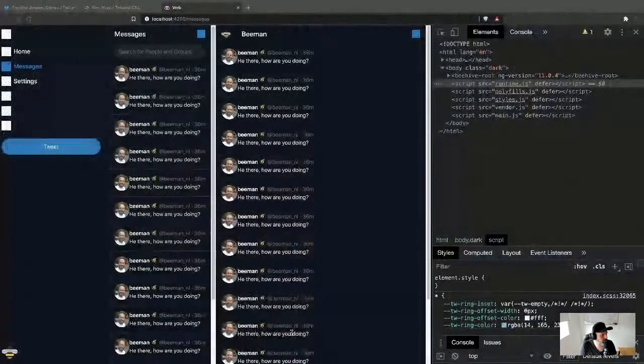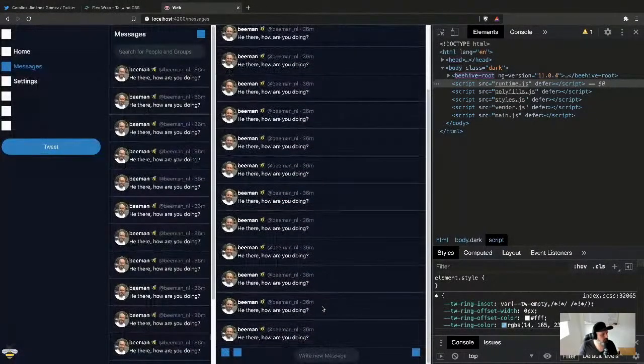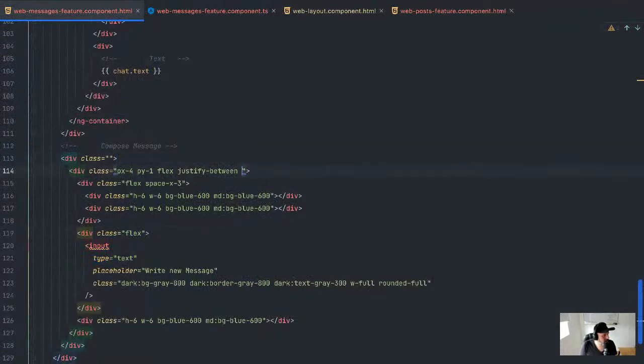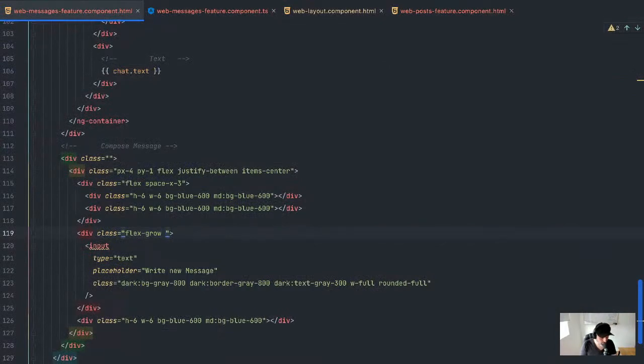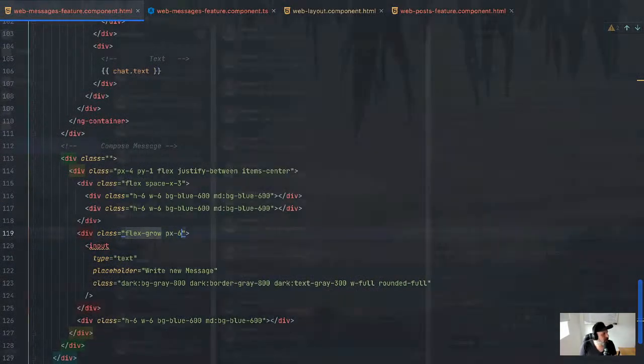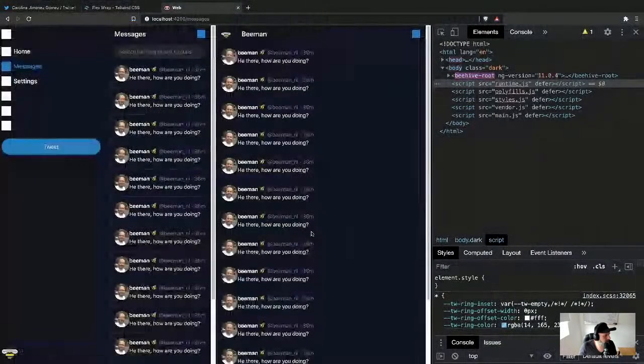And this probably, if you look at it, it's probably a textarea, not an input, but that's a different point. Okay, write new message. This one's here. We need to align them vertically, and we need to make sure that this takes up the whole space. So say here items-center, and that should give the item center. And here, width full is already set here. In here, I want to say flex-grow right here, and that should give us a big box. There we go. Okay, now we can space it a little bit. So on the one where we say flex-grow, let's do a padding x of 6. Some breathing room there. And there we are.